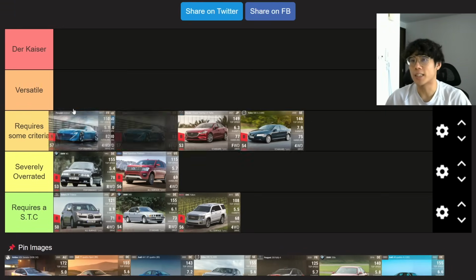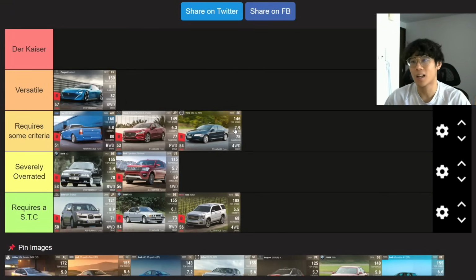Peugeot Instinct's up next. Yeah, that's versatile. That's a good one. 90 handling, and it has four-wheel drive, so you can use it in the wet, you can use it in the dry. It'll be pretty useful because it handles well. It's not that overinflated because it is a medium ground clearance. I'm gonna put that in versatile. I use it a lot, actually. I use it in a lot of, is it EGC? Whatever update it came in, I use it in a lot of Peugeot events.